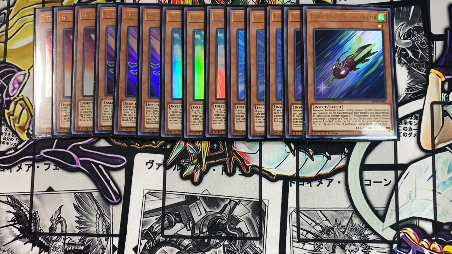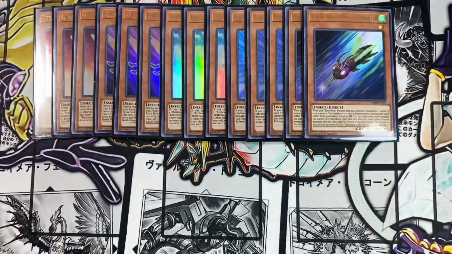You can target one other insect monster you control. It is treated as a tuner this turn. And also, you cannot special summon monsters from the extra deck for the rest of this turn except insect monsters. So being able to literally make your other insects into tuners is really, really cool. That does help out a lot, and you are locked into insects, so do keep that in mind. But for the most part, that's not really going to be a big deal.